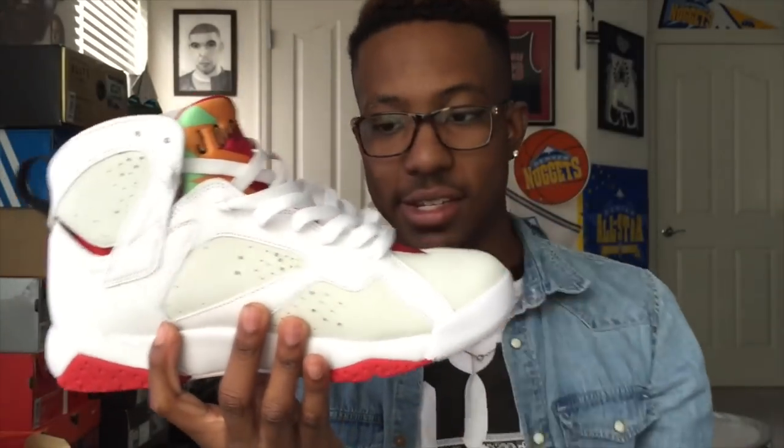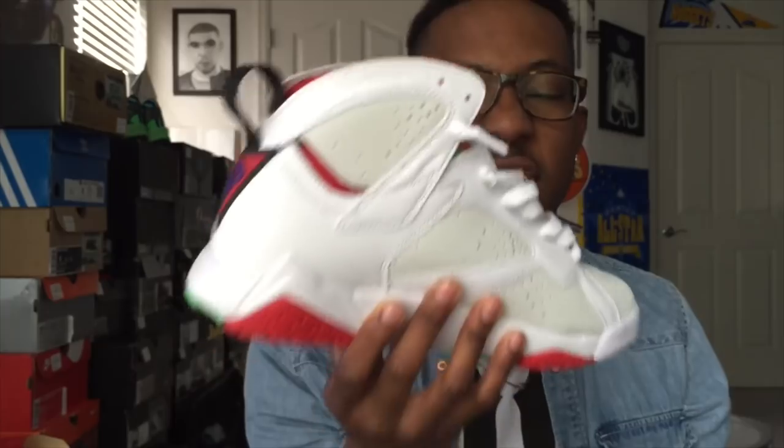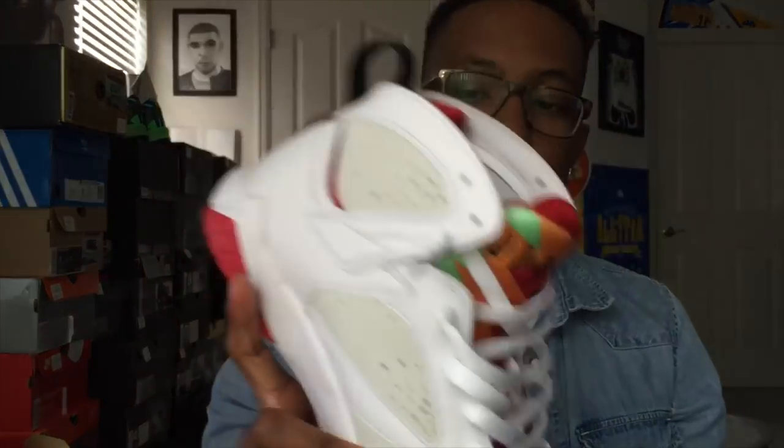Let me know if you guys got these. We were talking about whether this is the hype release of the year — like the big mid-year crazy release. Last year it was the OG Carmine Sixes, the year before that it was the Grape Fives. There always seems to be a really hyped shoe around May or June that holds you over until the 11s. I feel like the Hare was that shoe this year.